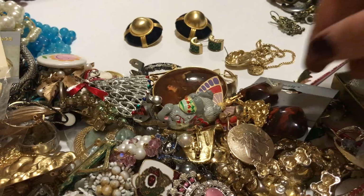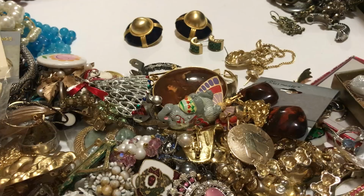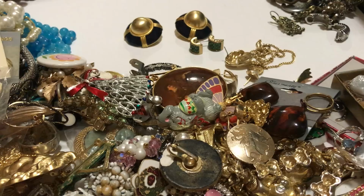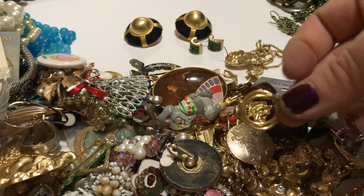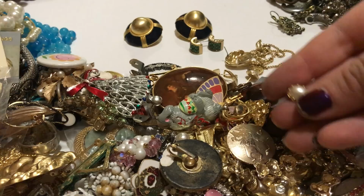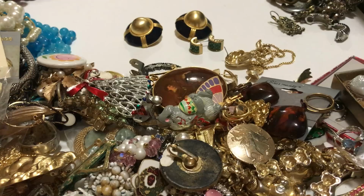Another earring. Hands smell. They smell terrible. It's a little teeny tiny ring here. A single earring. Another like little adjustable ring. Pearl earring. Oh, here's the other little hoop. And that's why the one was in there. This one doesn't have any posts, so I'll end up crafting with both of them.